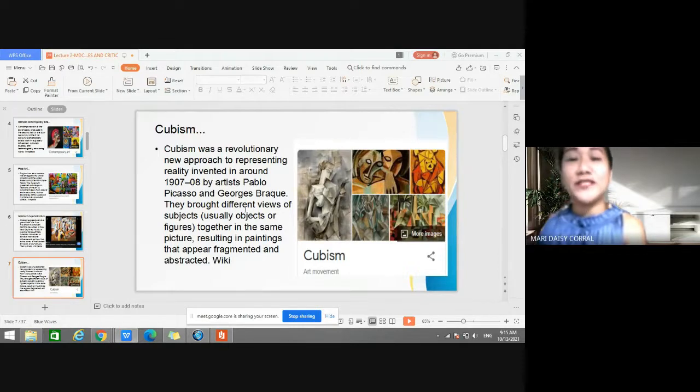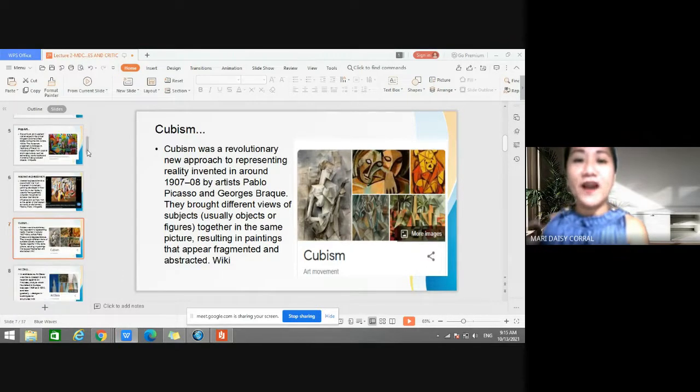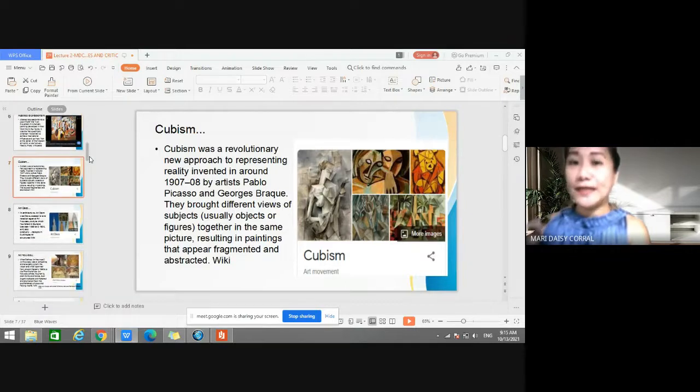together with George Braque. Okay, since we do not have the luxury of time to go into the details of this art, I want you, after the lesson that we have today, to look on the internet and search more and read more about Cubism, pop art, and many more art styles. But do not memorize, okay? I just want you to browse more information about these styles in art.